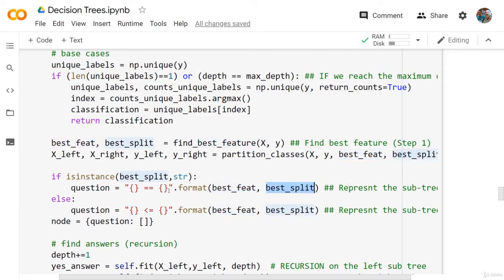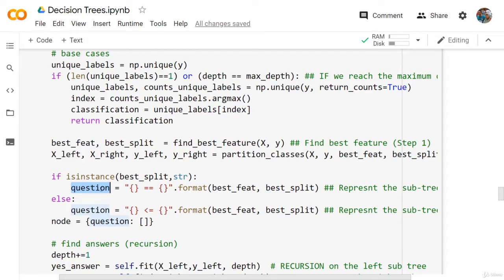Else, if it's numerical, then we are going to have the question just like this: is the best feature less than or equal to the best split or not? So this is how we can create the nodes. And we will see in just a moment how this is structured.